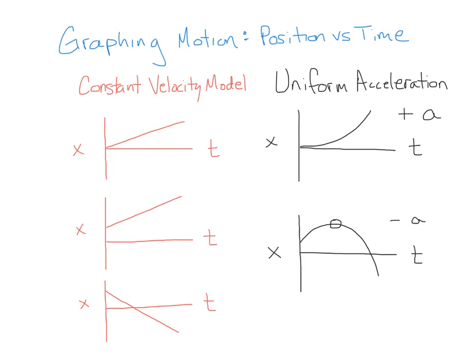But please understand that positive acceleration does not necessarily mean speeding up, just like negative acceleration does not necessarily mean slowing down. For our second graph here, we are slowing down up to that part that I circled. We're moving to the right and slowing down because our velocity is positive and our acceleration is negative. And then after that point, we're moving to the left and speeding up because our velocity is negative and our acceleration is negative.